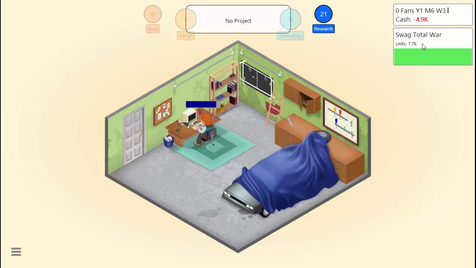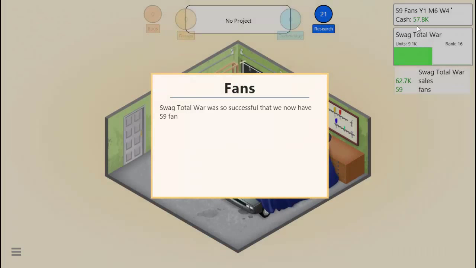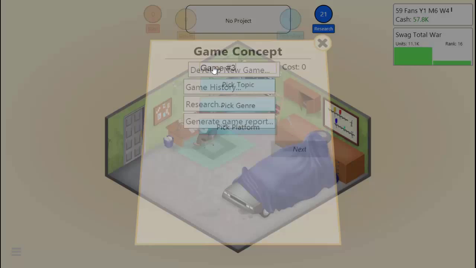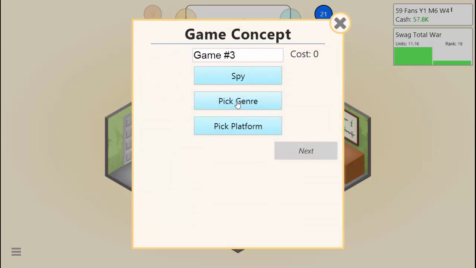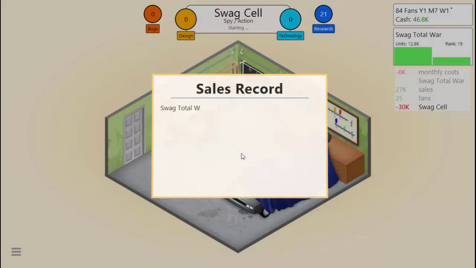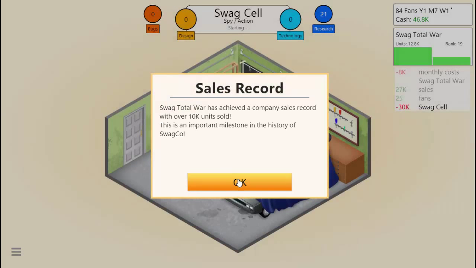Sales are looking good. I don't have anything to compare that to. There we go, firmly in profit now. And we got some fans, 59 fans. So let's release a new game. We'll go for a spy action game. And I suppose it's like Splinter Cell. Let's call it Swag Cell. It's a game that I'm envisaging when I'm thinking about this. New sales record.